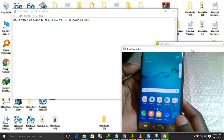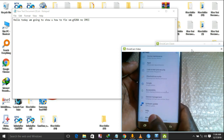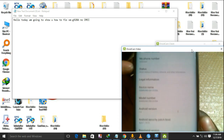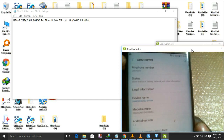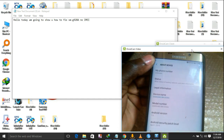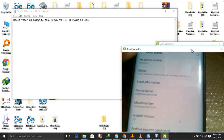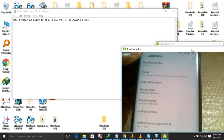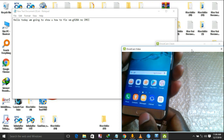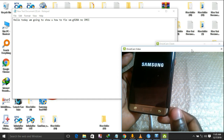but first check your model here before you download the flashing file, as you can see. Let me zoom in, then out. Okay, now what you need: flashing file. I'll leave for you the downloading link where you can download.